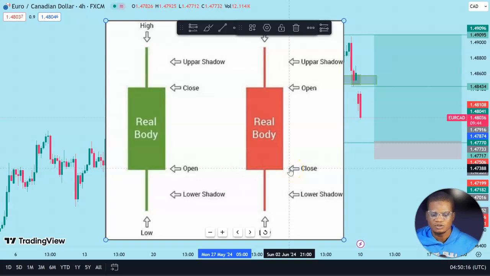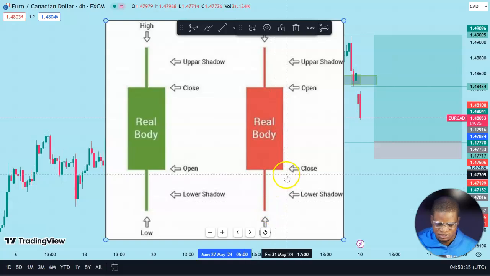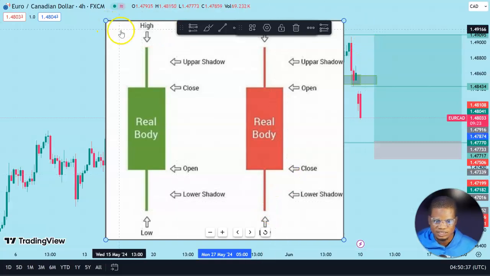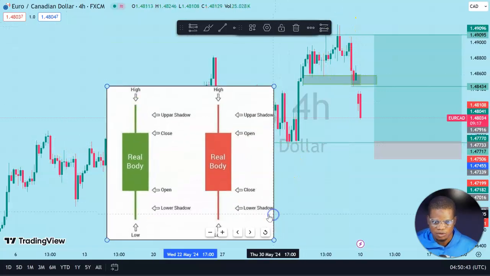So every candle has an open price, the highest point that the price reached during the movement, whether it's a 4-hour candle or 2 minutes candle or 5 minutes candle. No matter the time frame, candlestick patterns or candlestick charts are almost the same, and this is the lowest point, right? So let's get right into our chart and let me show you a real candle and how you can actually identify them.